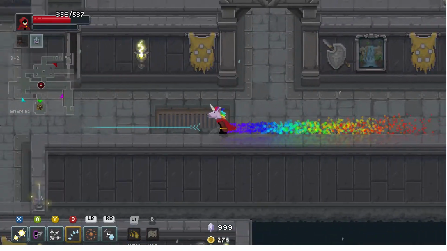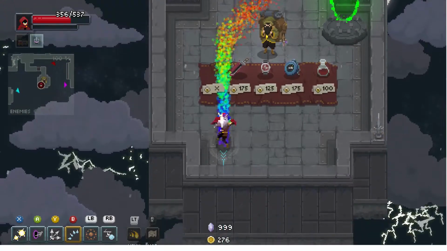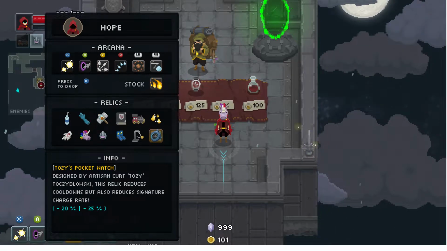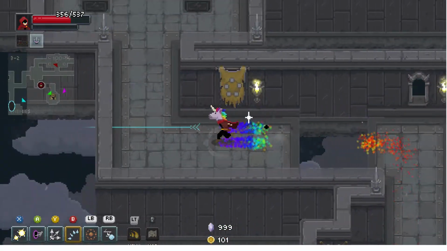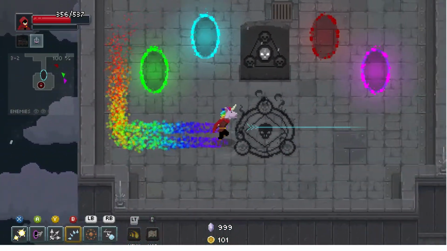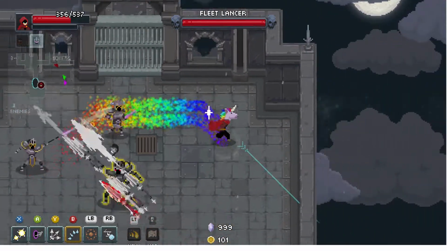Alright, now let's go ahead and run back to Anders' shop, you know, at the speed of sound. Got places to go. Gotta follow my rainbow. Alright, so it almost evens out. I'm getting a net of minus 5% to my signature charge rate. I may decide to drop this, depending on how this fight goes. We will see.